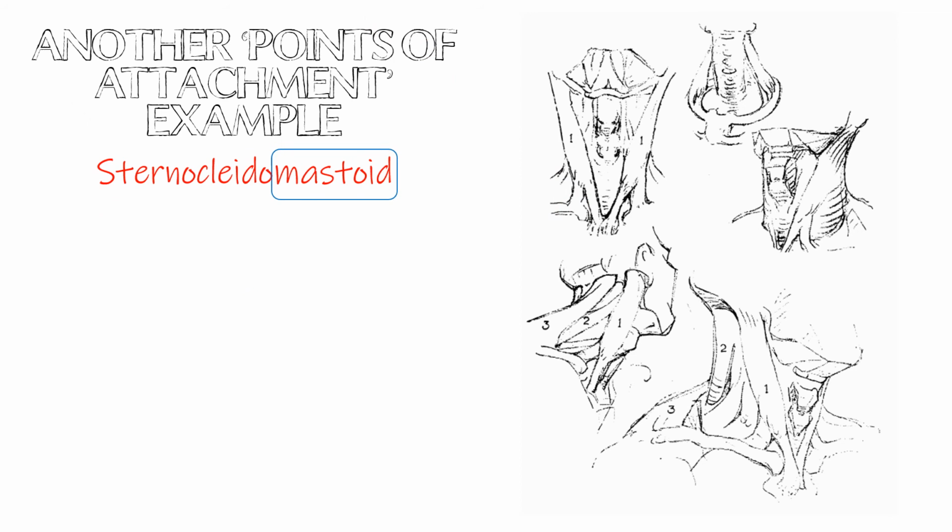Now we move to mastoid. That's telling you the other end of this muscle. And it's referring to the mastoid process, which I've got shown in the circle there. If you feel behind your ear, you'll feel that bump. There's a big protrusion right behind the ear. That's the mastoid process. It's actually a bony landmark on the skull. So it is telling you that it connects to the mastoid process. So the sternocleidomastoid is just connecting to the sternum, the clavicle, and the mastoid process.